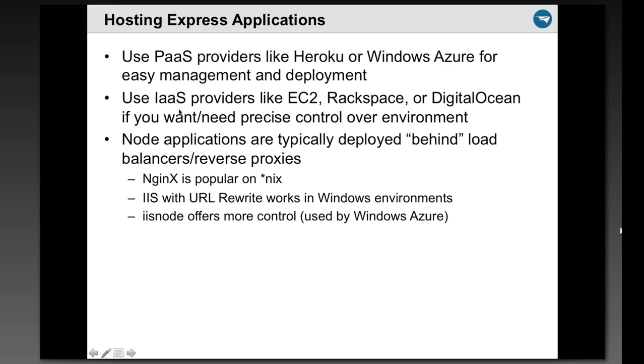Infrastructure as a service is applicable to stuff like Amazon EC2, Rackspace, DigitalOcean, where you are just given raw hardware and they say, yeah, go ahead and upload your Linux VM or your Windows VM or whatever it is here, and you can use our hardware. So in these cases, you have to do all the DevOps stuff yourself. You have to figure out how to deploy. You have to figure out how to take your site offline in a way that allows you to upgrade half of it while the other half stays running for the existing customers, right? The platform as a service providers take care of a lot of those details for you.